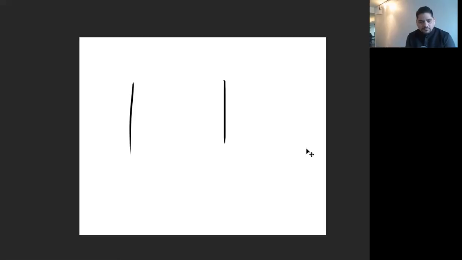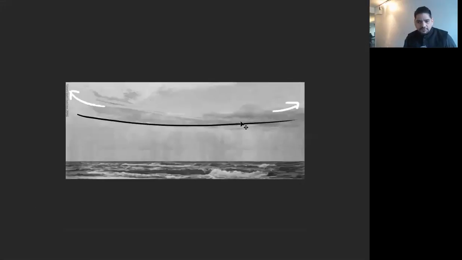The problem is when people start doing this, they think, oh, I got to draw. And if I'm going to draw, I have to make it look like the thing, and I have to render, and I have to, you don't even do value in this stage. Once you bring value, that's a whole other layer of thinking. And it has all of its own nuances and problems that you got to solve. All you're managing is a bunch of lines that at some point when you add value are going to turn into edges.